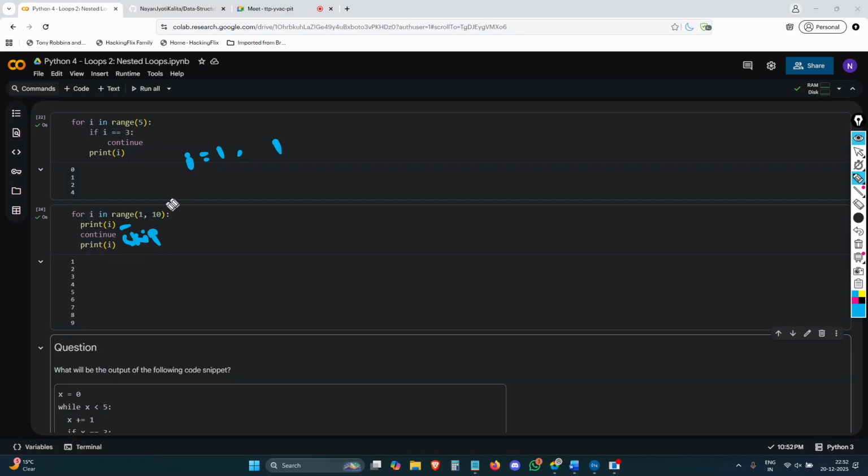Then i equals 2, 2 gets printed, then continue skips whatever is there. For i equals 3, 3 gets printed and this gets skipped. So like this, the same output. That is how continue actually works.